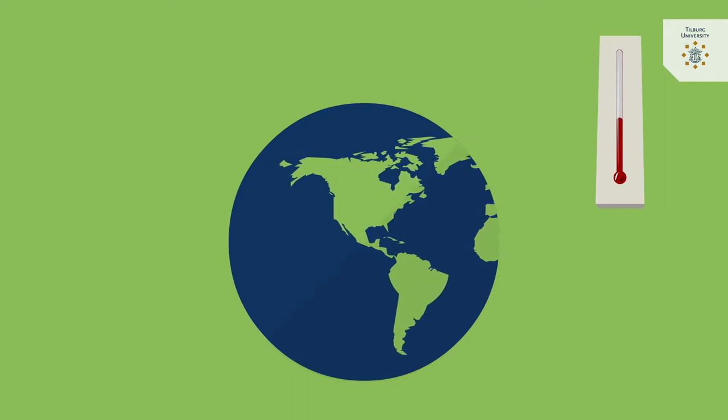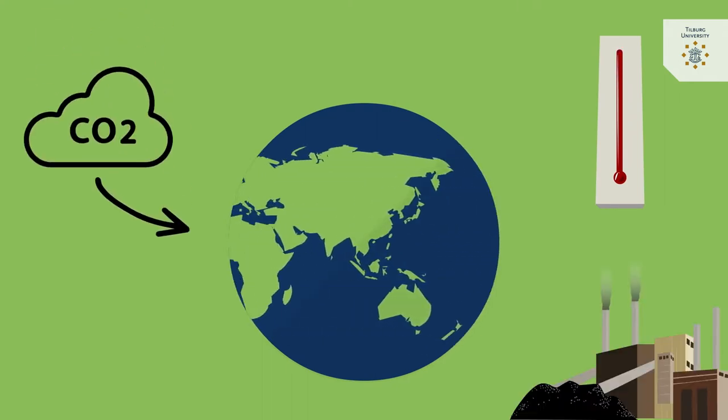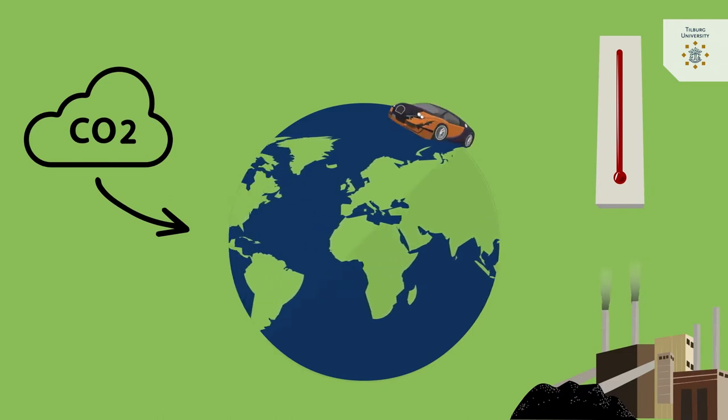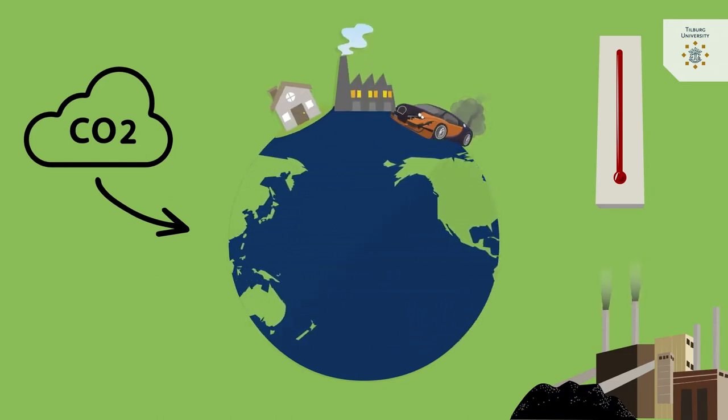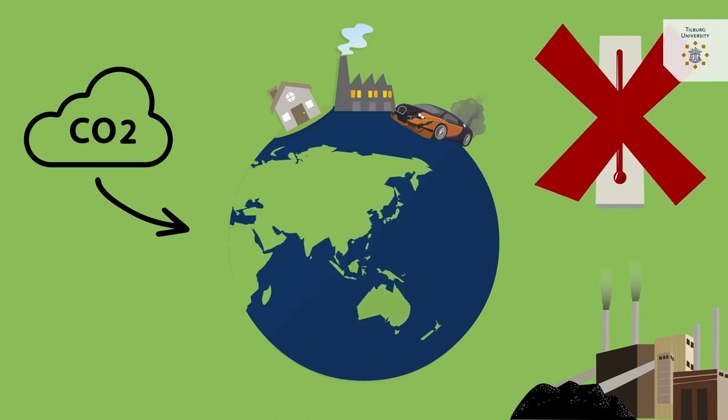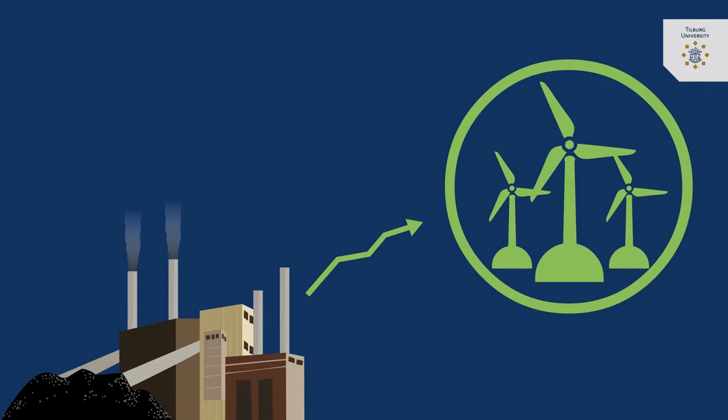The earth is warming. Its main cause is the emission of carbon dioxide, which we produce every day when we use fossil fuels to drive our cars, to heat our homes, and to produce goods in our factories. We can stop global warming if we move away from fossil fuels to renewable energy, but how much effort should we put in?